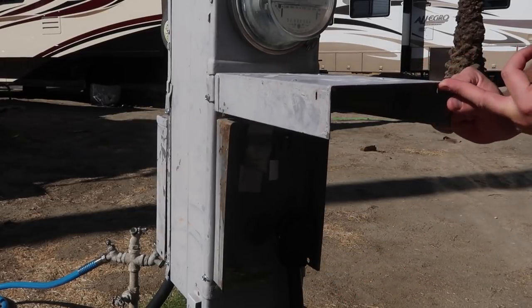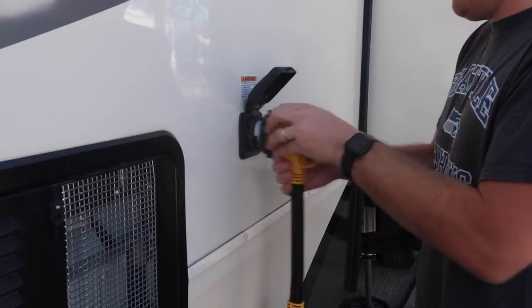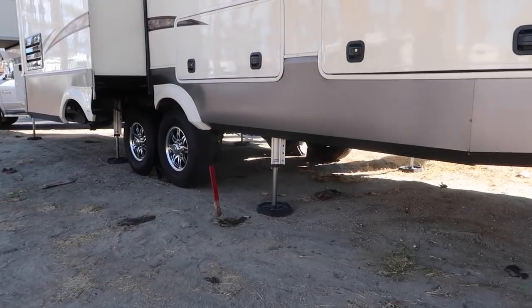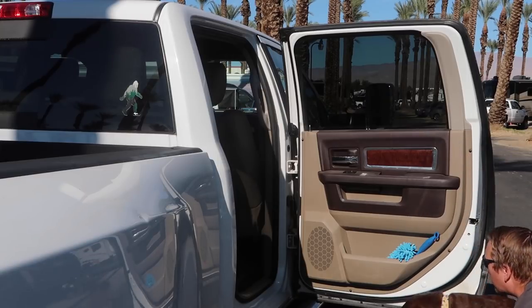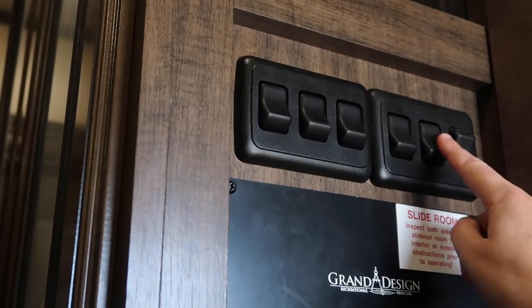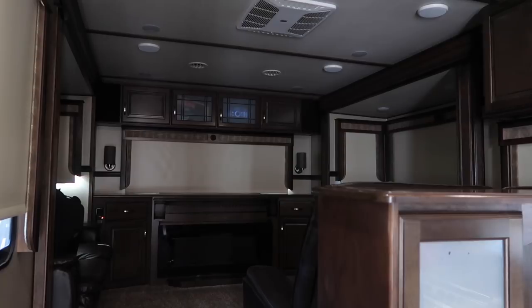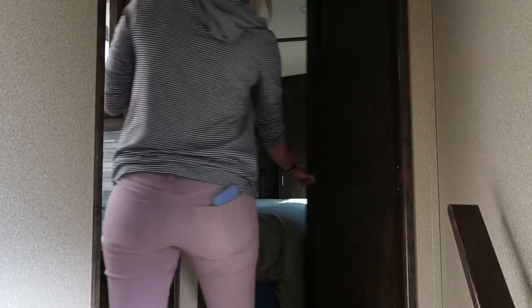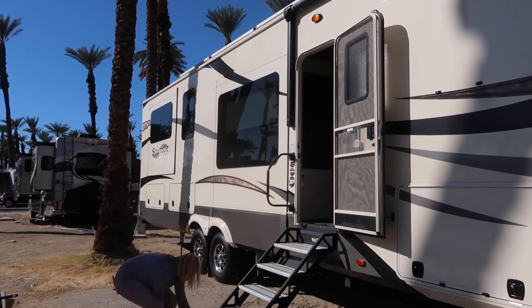To disconnect your electrical, make sure you turn off the power at the pole first, then disconnect from your RV and wrap your cable up. Next we take the remaining items to the truck and put our dog Carmen in there as well. We turn on the engine to warm it up and turn on the AC or heater for Carmen. Make sure to turn off your water heater, air conditioners, close any fan vents, and turn off all remaining lights. When everything is off we start bringing in the slides — if you're in a campground with trees, sweep off your slides before bringing them in. Close any doors that don't have latches, sweep off the stairs, and put them away.